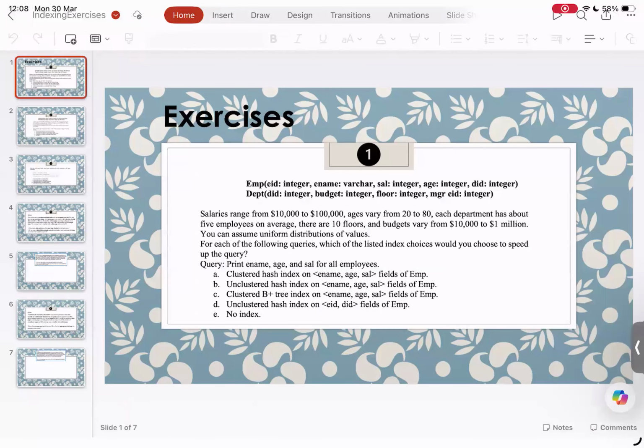We have only five problems, and this will be very similar to things that you would see in the final exam.